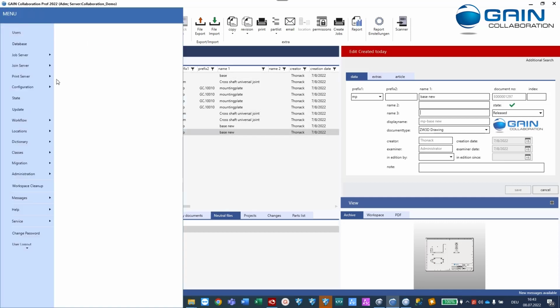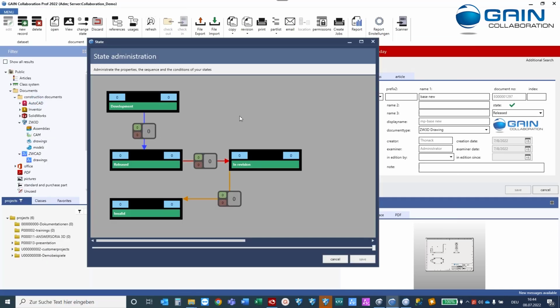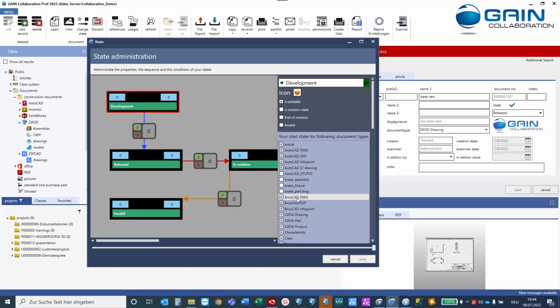I can also still show status. Here I basically have my status administration. When I say development here, for which document types is this the start status? Is it editable?